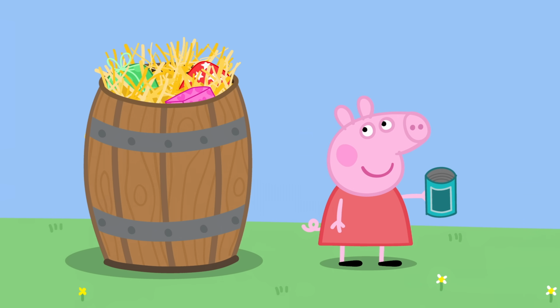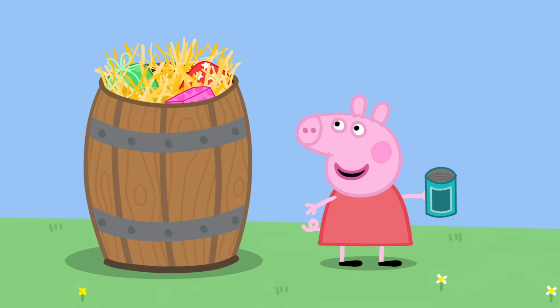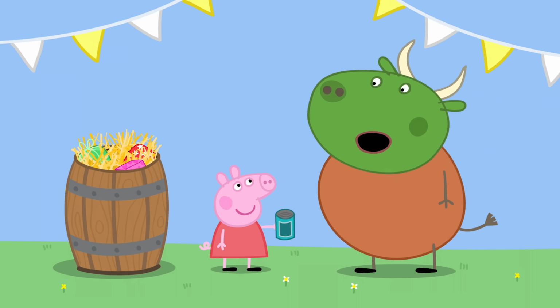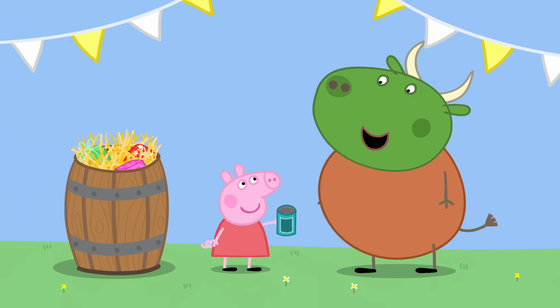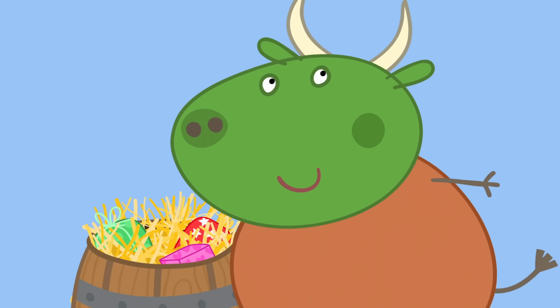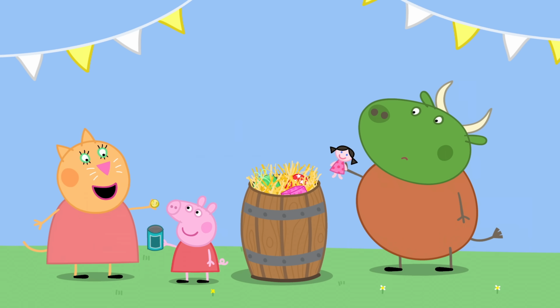Peppa is in charge of the lucky dip. Roll up! Roll up! For your lucky dip! Moo! Hello, Peppa! Hello, Mr. Bull. You've got a green face. I'm an apple. Ooh, would you like to try the lucky dip? OK. What do I do? Just pull a prize out of the barrel. Everyone a winner. Mr. Bull has won a dolly.